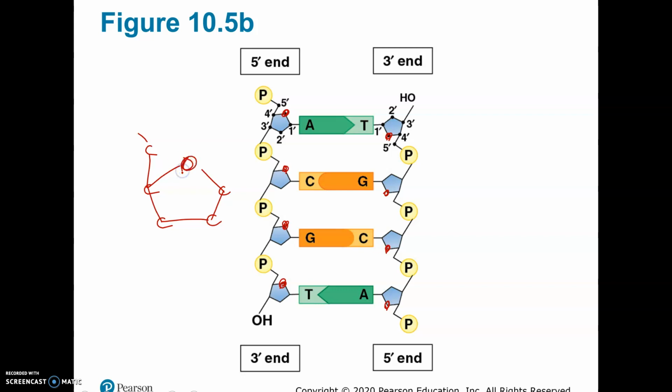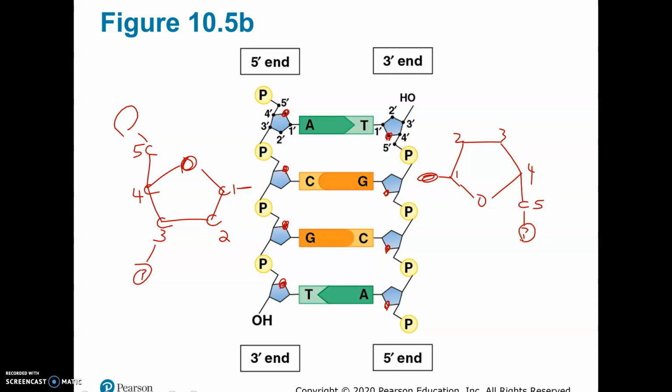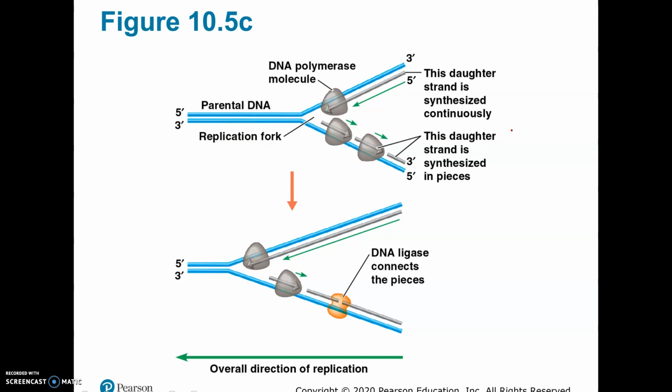But you start numbering the carbons in this ring to the right, or clockwise from the oxygen. This is carbon 1, 2, 3, 4, and this is carbon number 5 where the phosphate gets hooked on. And carbon number 3 is where the phosphate gets hooked on the bottom. And the base comes out over here at carbon number 1. On this side, they have it upside down. It looks like this. So this is where the base is attached. And this is carbon number 1, 2, 3, 4. And then the 5th one is actually out here. And this is what attaches to the phosphate here. And this carbon attaches to the phosphate here. So it's kind of complicated. But bottom line, they're anti-parallel.